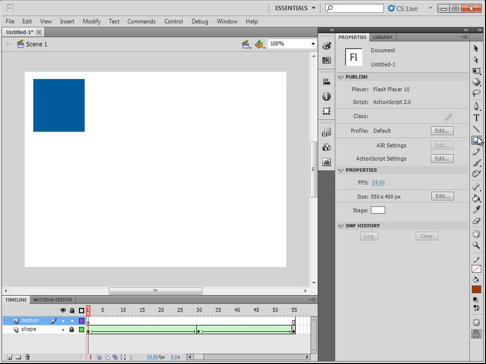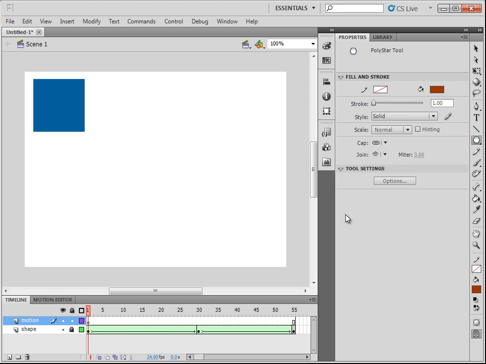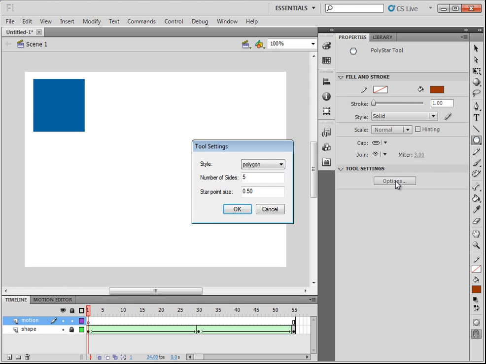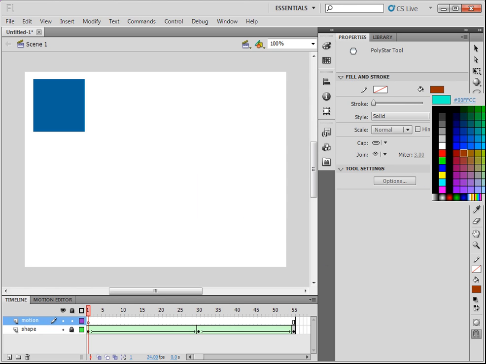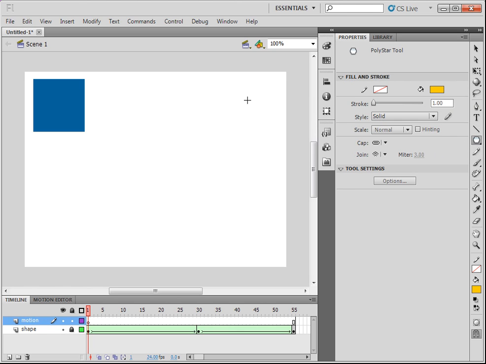So again, I'll use my shapes tool. If I go polystar, go to options, that'll allow me to choose whether or not it's a polygon or a star. I'll go with polygon with 3 sides. That's an equilateral triangle. Type in 3 on my keyboard, go OK, and I'll pick yellow as a fill color. Nice dark yellow that you can see. And I'll create it up in the top right corner. I can always move it.